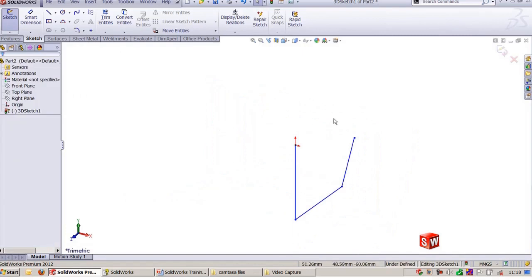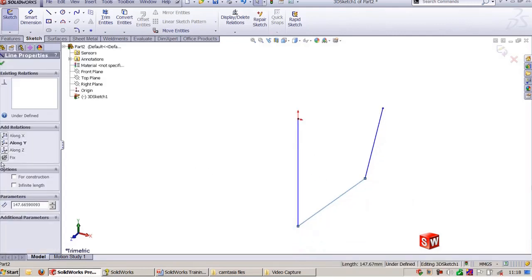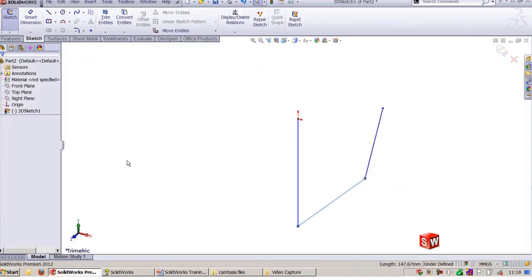Accordingly, that will be parallel. It will be parallel to the selected plane. This is what we call as parallel YZ or parallel ZX. We can also define one more constraint, that is along X, along Y. If you choose along Y, it will be oriented along Y direction, but I don't require Y direction.